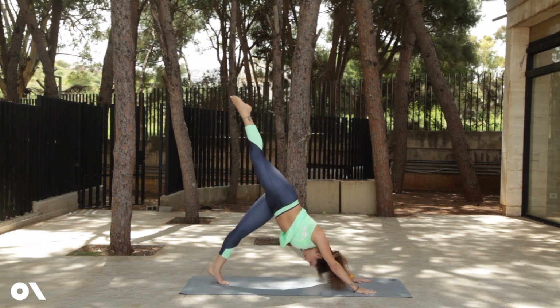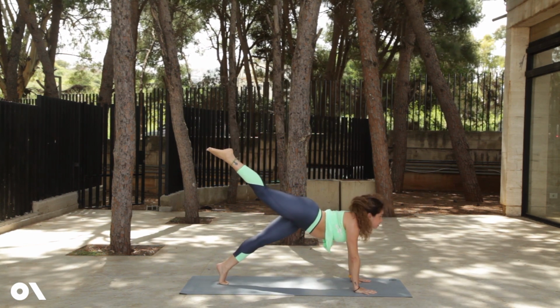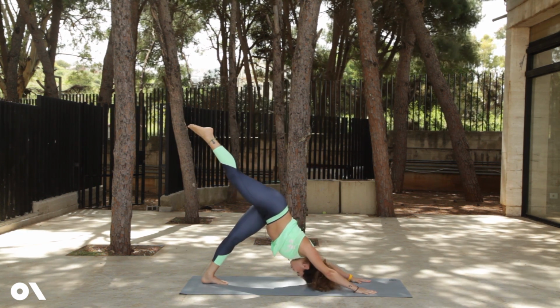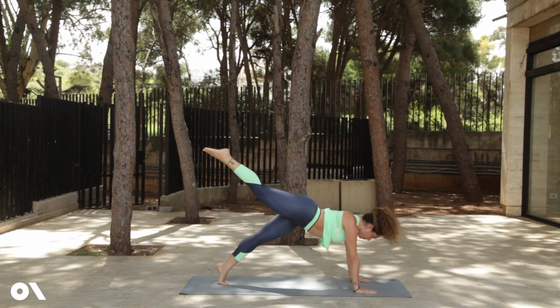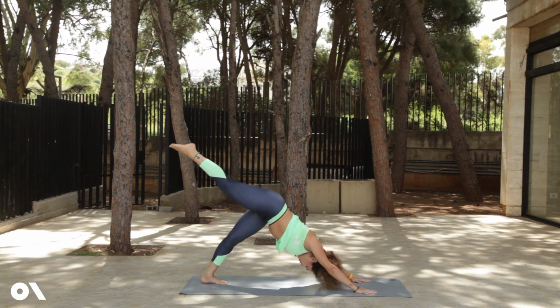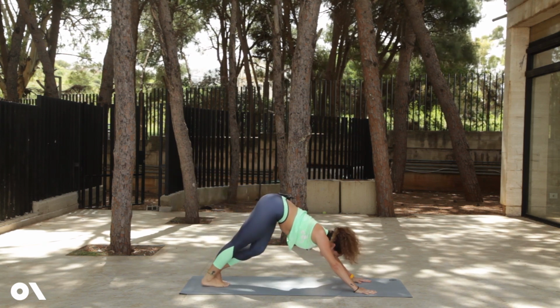Again, inhale, round the back, body weight forward. Exhale, downward dog. I'm gonna do it one more time. Inhale, lift the heel. Exhale, downward dog, and release. Other side.